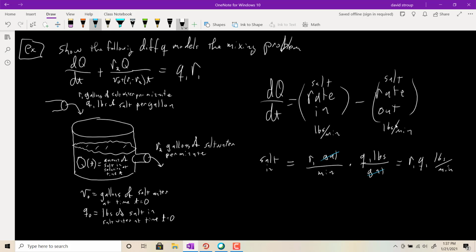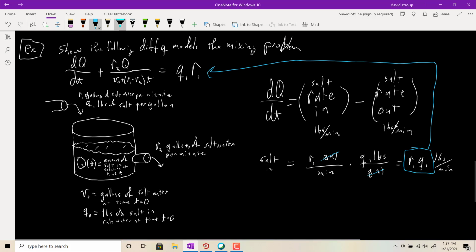And you could see that factor, that term, overusing the word factor, that term is in our differential equation right here. Okay, so it seems like we're on the right track. The other formula then for salt out is a little more complicated, because they only give us the one factor, and then the Q2 we're looking for is variable. So it's dependent on the amount going in and then the amount going out.